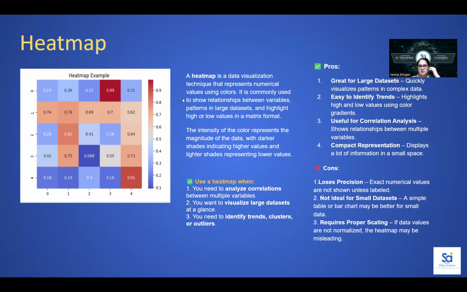Heat map. This is one of my favorite graphs, because it gives you a very clear picture of the correlation of different variables with each other. And this is going to be your best friend during analysis, believe me, because it is going to show you the relationship of each numerical variable with the target one, or if you want to see the relationship between the numerical variables. So you can assume this is your feature 1, feature 2, feature 3, feature 4. Sorry, feature 0 to 4, and the same features are here as well.